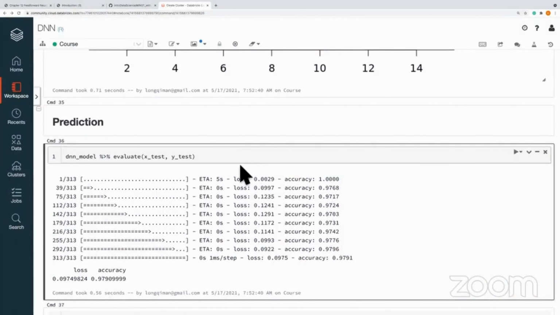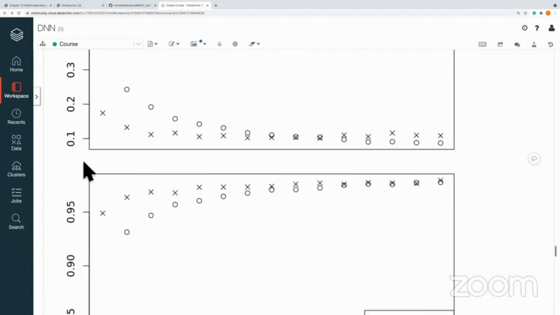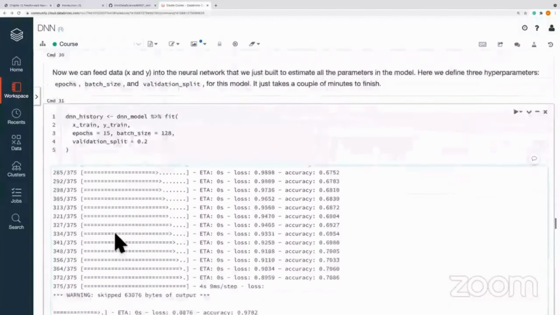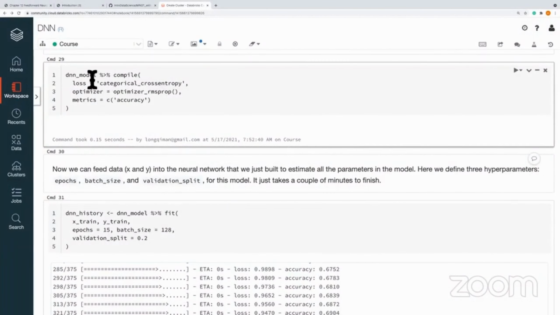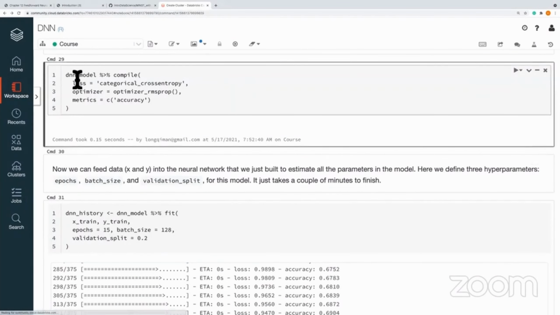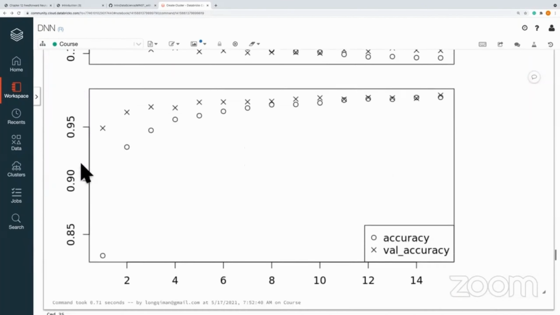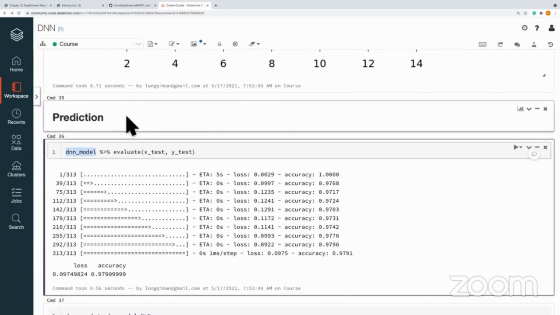And then you can use that to predict the test data. So far we didn't use the test data to build the model, and then you can use the DNN model object. When you run this, it can be something confusing. You don't see anything assigned to this DNN model, but once you run each of these cells, it actually gets attached to the object DNN model. So the DNN model has more information than at the beginning.